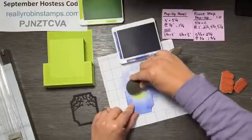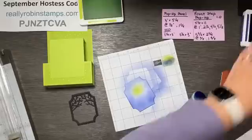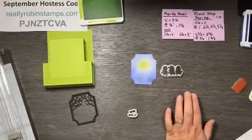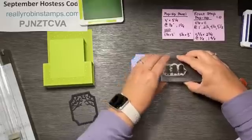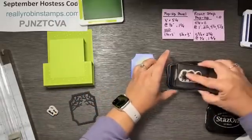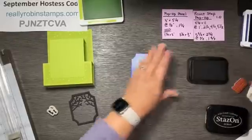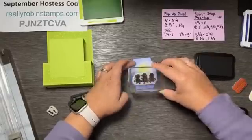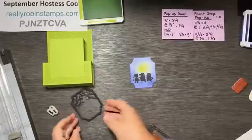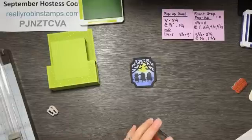I'm going to make it pretty dark because I want it to look like a night. Okay. So now we can stamp our little silhouettes. I love these three running in the same direction here. I'm going to use StazOn to stamp these guys because I want them to be very, very dark black. And we'll stamp them right there. Okay, so you can kind of see, here's our little night scene. Isn't that cute? It's so easy, so simple.